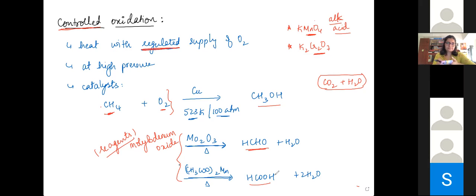Ma'am, could you repeat your point about tertiary carbons being hard to oxidize? I will. Once you're done noting this, I can go to a fresh page so that I can write it for you. Kaveri and Rishabh are remaining, right? Kaveri is also there. Ma'am, what was the last thing you did in the previous class? Combustion reaction. Okay. You can note down the name.